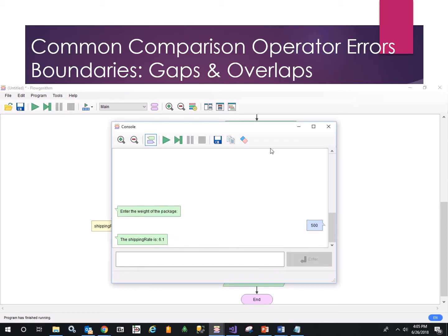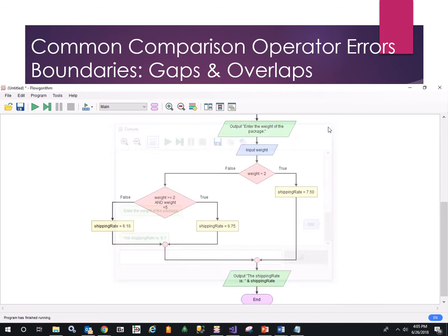Also correct. All right. So hopefully that is helpful in checking below, between, above, and upon all of our boundaries in a series of intervals when we're coding decision structures using inequalities and comparison operators.